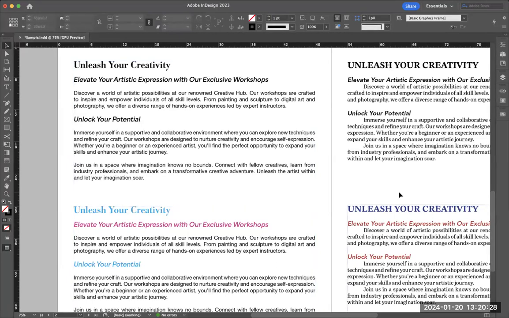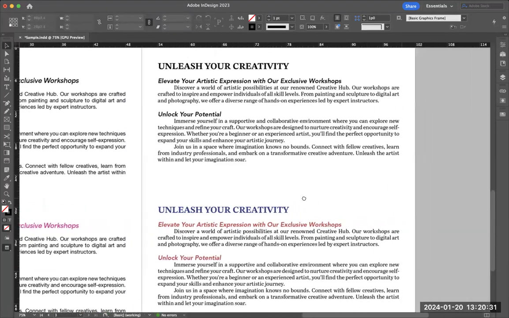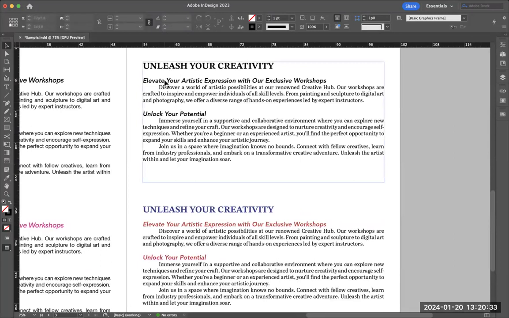And then you can see over here on this one, the third example, I did not add any space between the headline or the subhead and the body text. I just did an indentation. So again, this is something that you're going to experiment with when you're working on this assignment, to see what looks best for your eye. And then, like I said, maybe print it out and look at it that way, because screen versus printing it actually on the paper is going to look a little different.